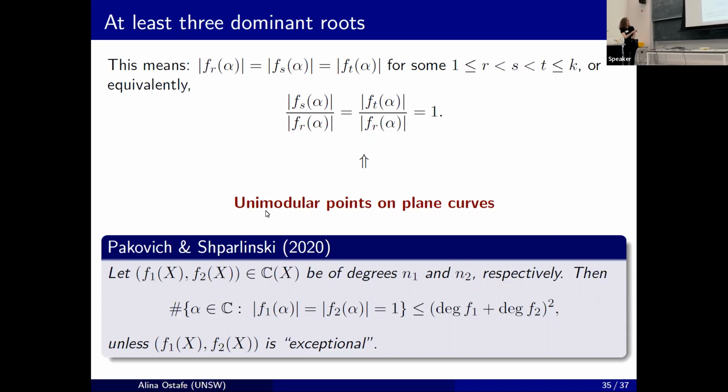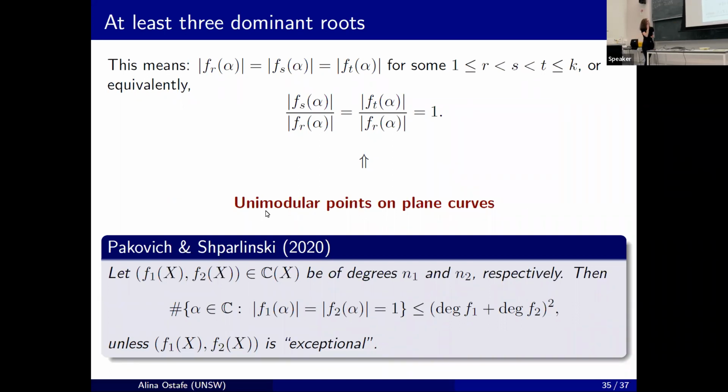that the set of alpha such that F1 of alpha and F2 of alpha, here F1 is Fs over Fr and F2 is Ft over Fr. So the set is finite and the cardinality is bounded by this quantity unless something very special happens. And this will conclude the proof, putting all these results together. So we have results on the Skolem problem, we have results on unlikely intersections here that lead to the bound that I mentioned in the previous slides.